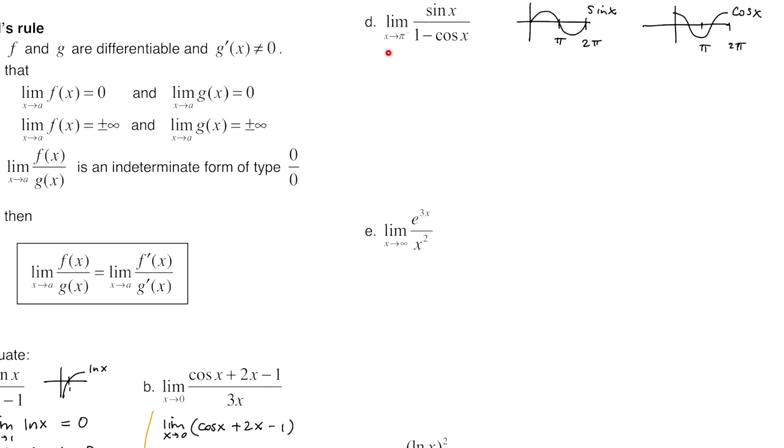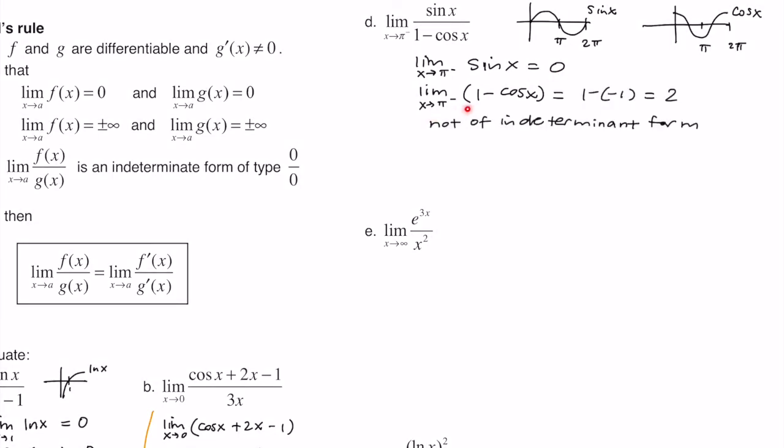For this example, we have the limit as x approaches pi from the left of sine of x over 1 minus cosine. So I drew sine and cosine so that we could look at the graphs as x approaches pi from the left. Right here on sine, as x approaches pi from the left, we're reaching a height of 0. And then right here for cosine, as x approaches pi from the left, we're reaching a height of -1. So that means the limit of the numerator is going to equal 0. And for the limit of the denominator, you get 1 minus -1, which equals 2. So this is not of indeterminate form. So for evaluating this limit, we're not going to apply L'Hopital's rule. We're just doing the limit of the top and the limit of the bottom, and you get 0 over 2, and that just equals 0. So our final answer is 0.